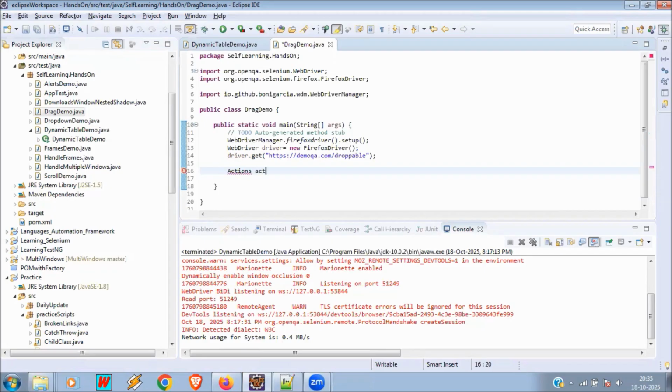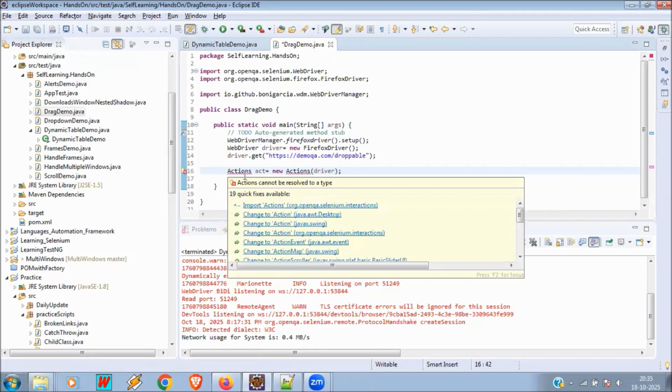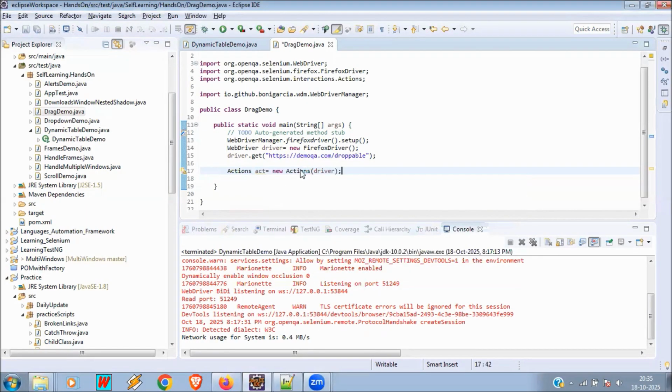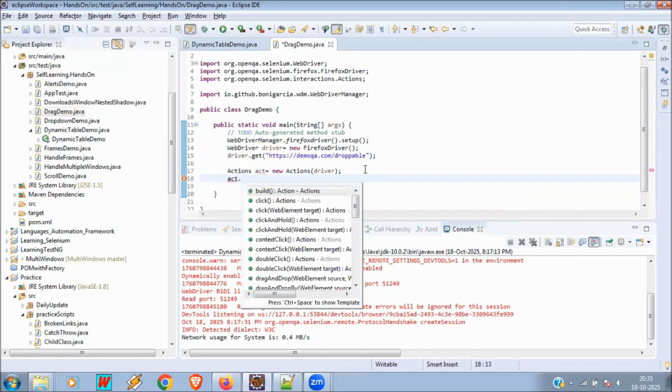We will use that class again to do the drag as well. We will instantiate it using driver as an argument, because that is how it expects. Let me import the Actions class first, and if I hover here, it expects the WebDriver as an argument.